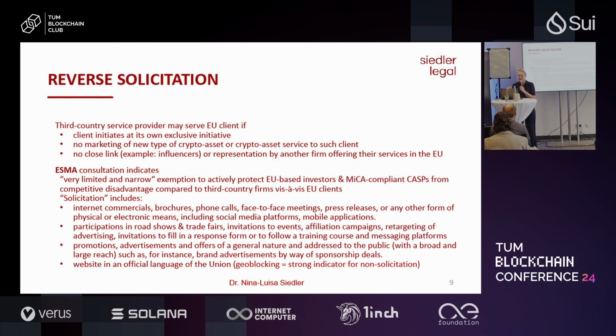When you have internet material available which can be accessed from within the EU, when you participate in trade fairs or international events and discussions. So it's not only actively advertising, but also speaking on conferences like this about your project, right? Which could be deemed, according to that consultation paper, already as active solicitation. And once you did that, you cannot accept any EU customers anymore, right? So basically, I don't really see how you will sell into the EU without crossing that line that ESMA draws.